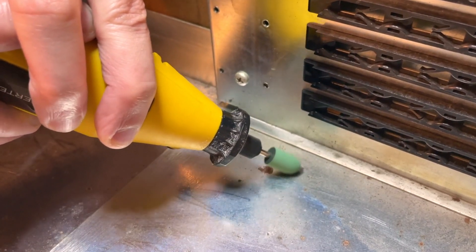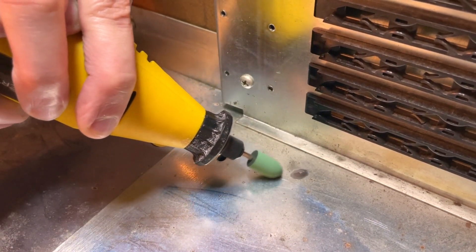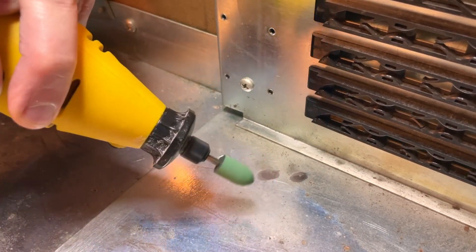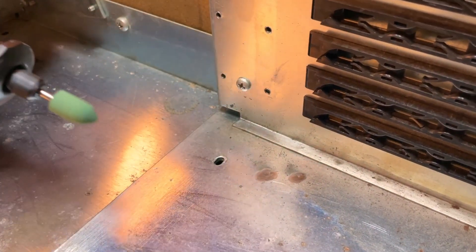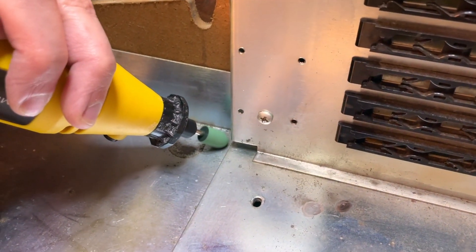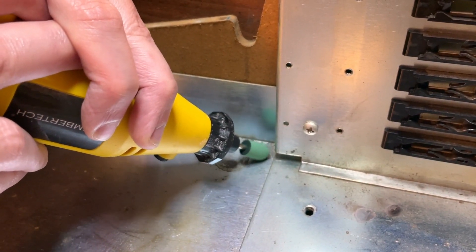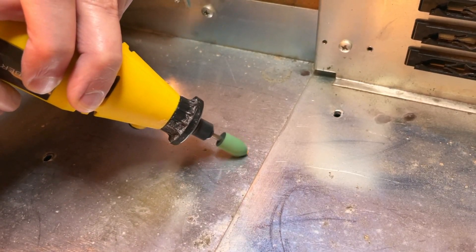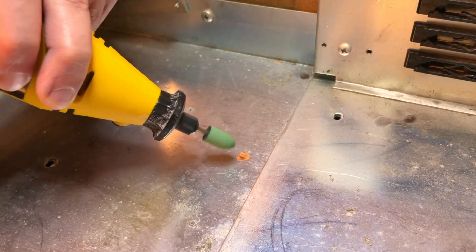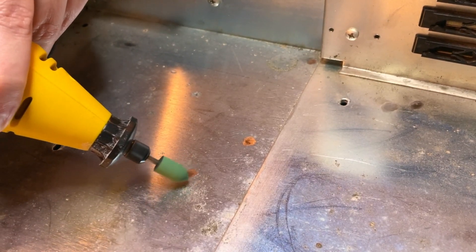I'll treat all of those pitting areas with a rust converter that I will use after this. But first I essentially rub off all the superficial rust in the aluminum. You can see that the sheen of the aluminum, the way it reflects light, changes — so you can see where I have been with the tool. That's unfortunate; I would rather have a uniform look, but this will preserve the case for much longer. It will stop corrosion and the bottom of the case will be hidden underneath the motherboard and keyboard anyway. So I am prioritizing preservation over looks because hardly anyone will actually see this.